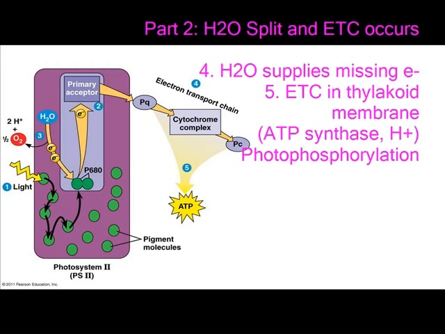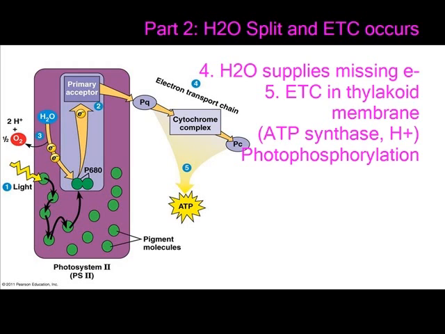So now we have our electrons present, full of energy, in the primary electron acceptor. That primary electron acceptor is the start of the electron transport chain. So, what happens next? Those electrons that have a ton of energy are sent into an electron transport chain. Just like in cellular respiration, where the electron transport chain occurs in the inner membrane of the mitochondria, in photosynthesis, the electron transport chain occurs in the thylakoid inner membrane.